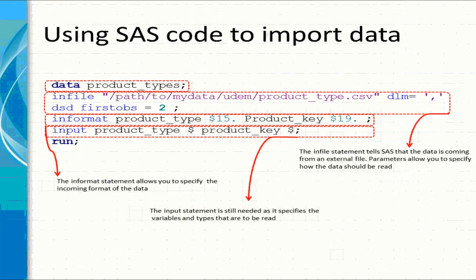A third option is to also use a data step. In this case, I'm creating the product_types data set. This is really similar to what we saw during the lecture where we went through our first SAS task. So an infile statement, an informat statement specifying the formats of the incoming data, and then an input statement to tell SAS the types of variables. Do note that in this particular case, I've got delimiter sensitive data, so DSD. I specify the delimiter with the DLM option under the infile statement, and there you go, I've got the basic parameters that define my incoming data. Okay, so also a very valid way to import your data.